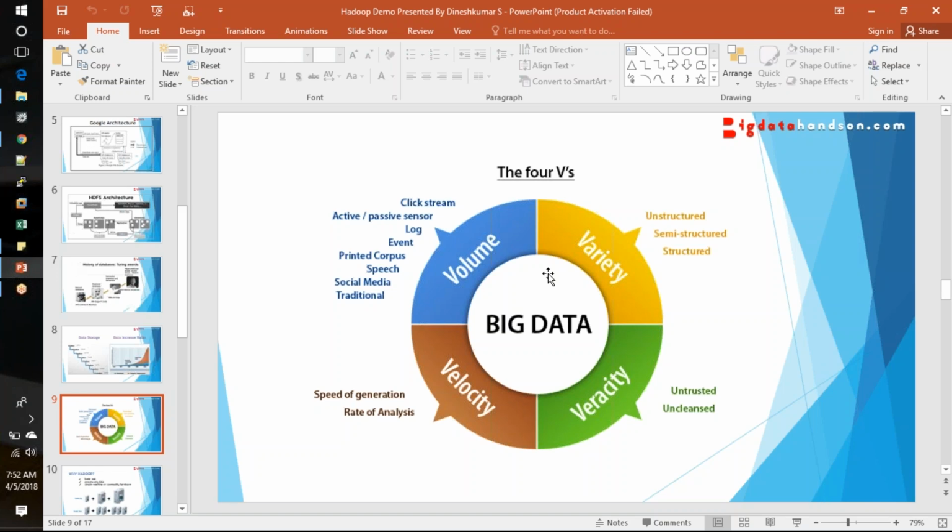Next one is velocity. Velocity means accessing the data. For example, in a normal relational database, we follow some indexing concept. Based on the indexing, we can identify the data by a particular primary key ID and find it. That is the approach in relational databases.